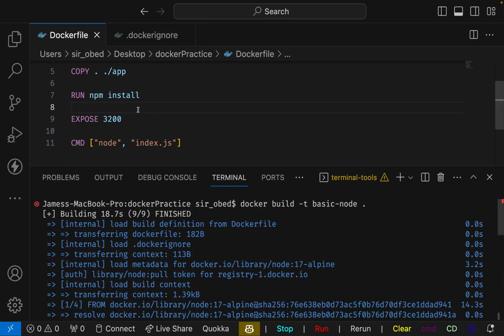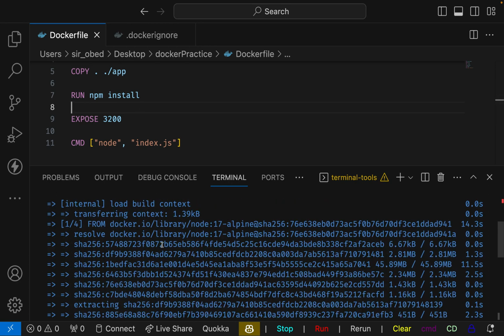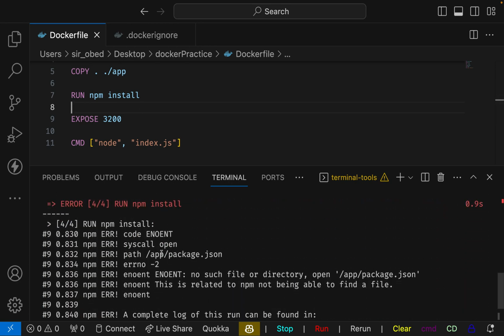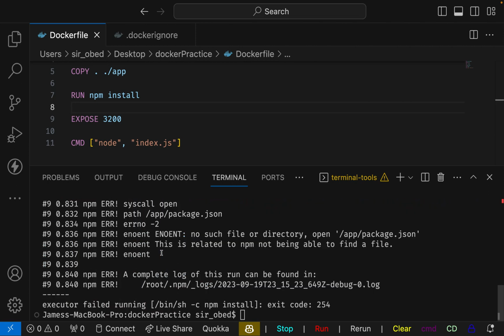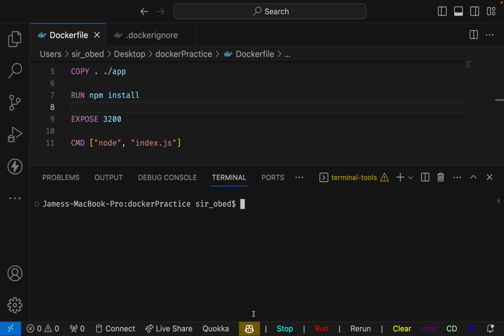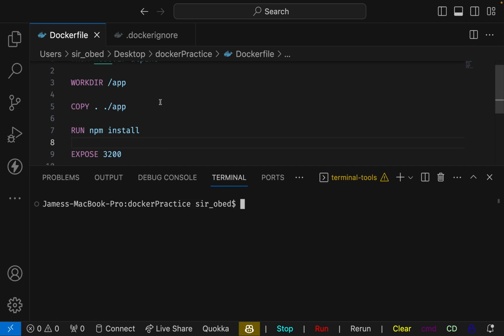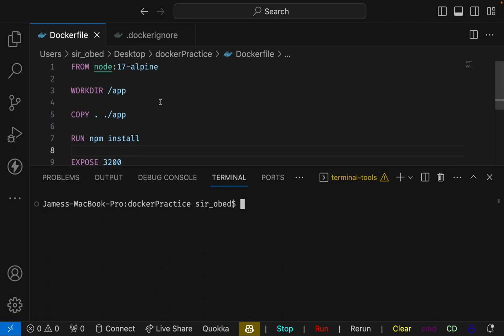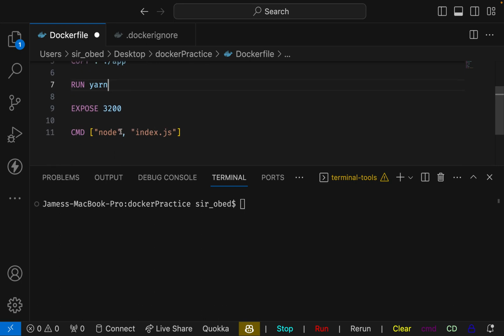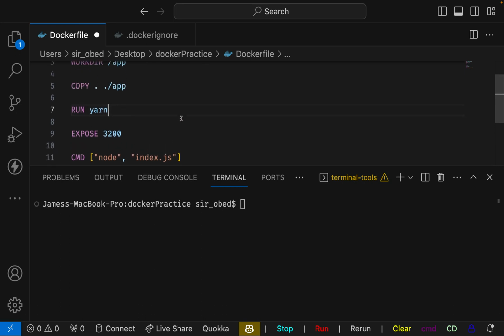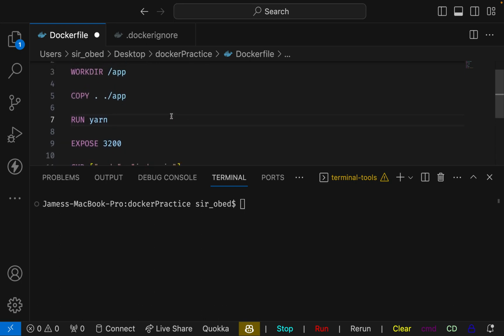So currently this is breaking when we try to run npm install. Okay, I think I'm missing the instruction somewhere. Just like the way I have it on my system when I was doing this locally, instead of using npm, I run yarn. So let me just run yarn here, not npm. You can work with npm, and that's also good, and that will install every one of the dependencies which we have. All right, let me run the command once again.